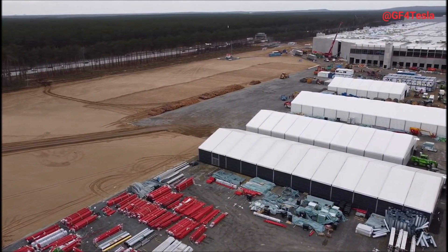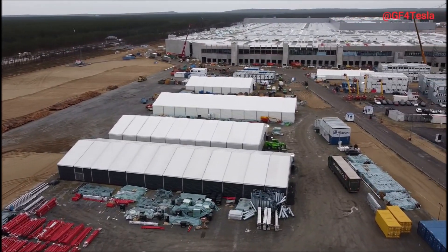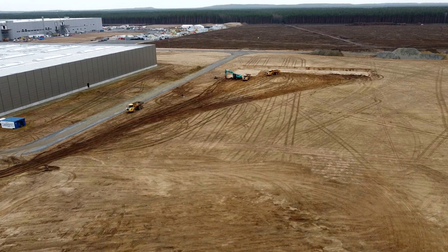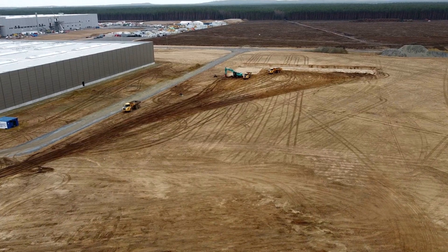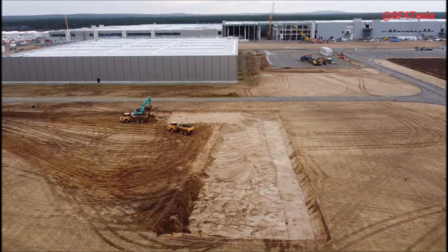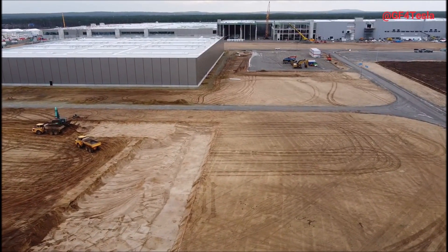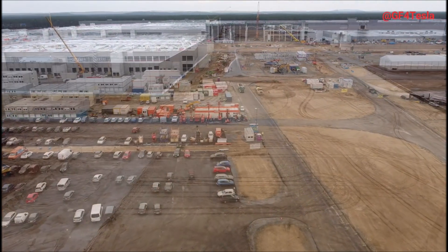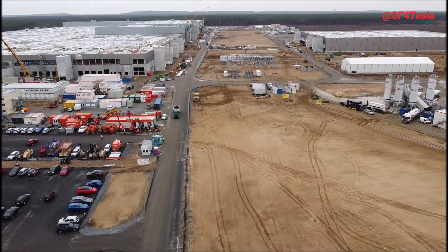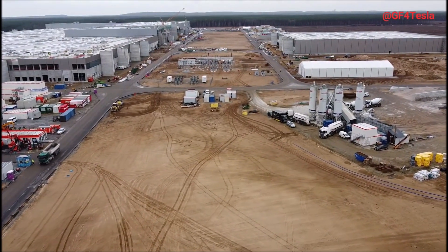Despite regular hurdles, Tesla has had assistance from politicians all over Germany. Economic minister Peter Altmeyer also extended his hand to the electric automaker, offering help to expedite construction. Environmental concerns and complaints from local citizens have tied up Tesla from time to time, but construction has been moving at an impressive rate since the official groundbreaking. Steinbach said to Bloomberg: 'You have to sometimes translate the culture of our approval procedures, which are also strongly influenced by environmental protections.'